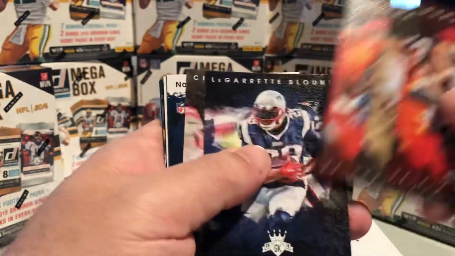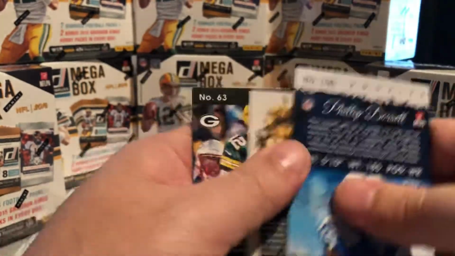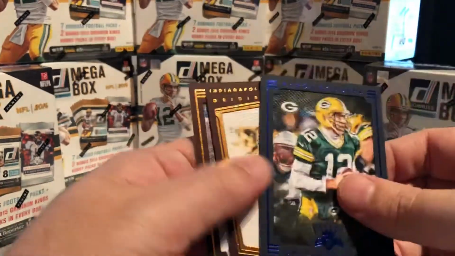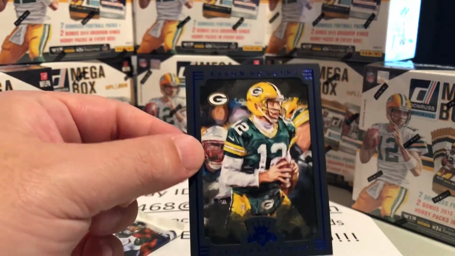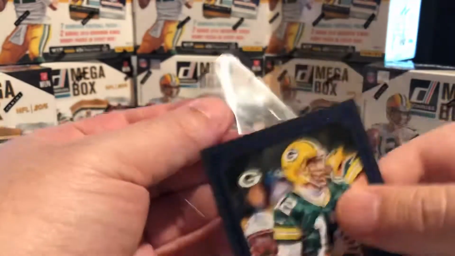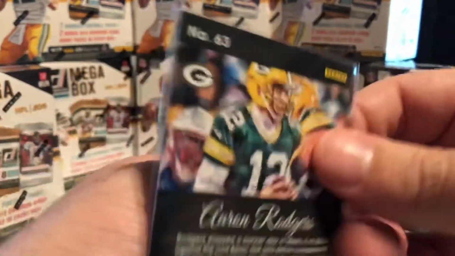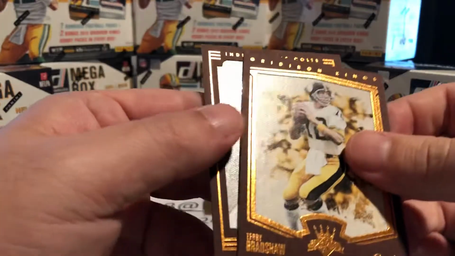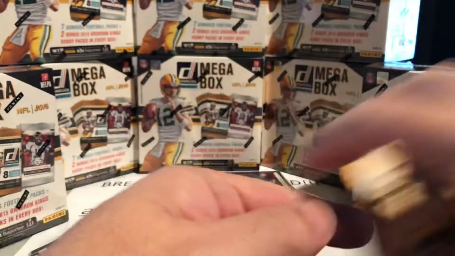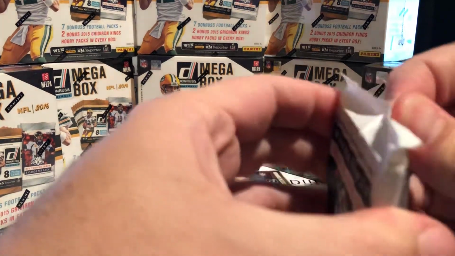Here's our second box. So again, we have the 5, and then it looks like 3 inserts. Ooh, and we have a very nice rare Aaron Rodgers. So these blue are the mid-range rares, but whenever I get a good star in them, and I mean a superstar, I put them in. Here's the other 2 cards. The blues are the mid-range rarity.